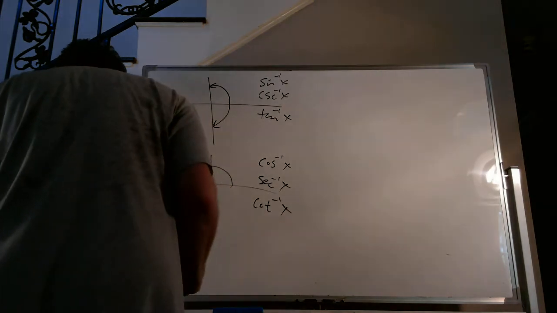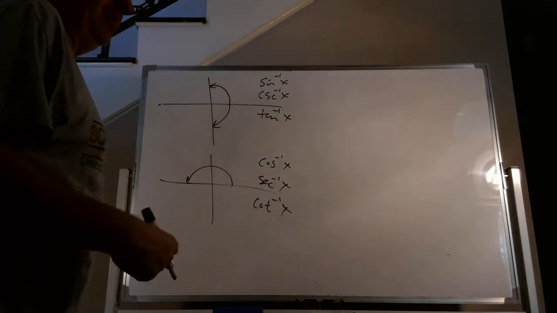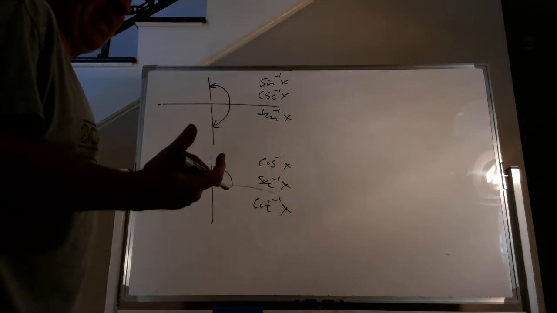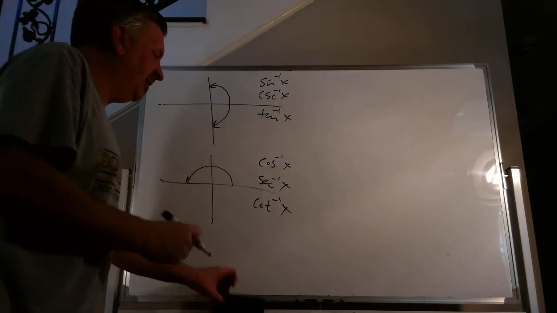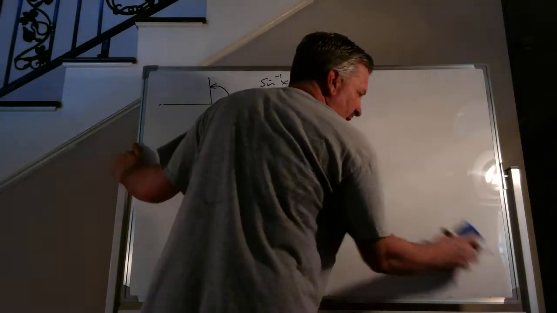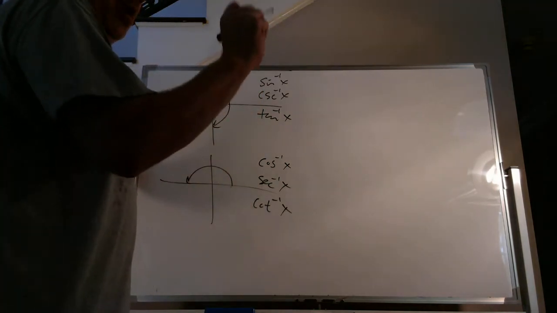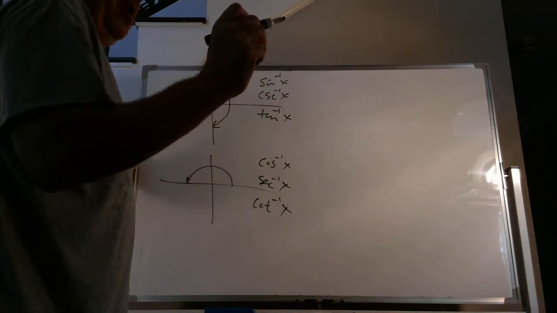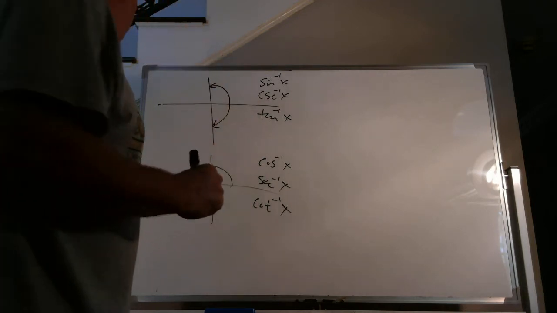It says find each exactly in radians. The homework instructions say find the real number. When they say find the real number and it's an angle, that means radians, okay? So if you're ever trying to find an angle and the instructions say it's a real number, that means it's radians. That's why we don't always write the RAD for the units, because if you leave them off, we know it's radians, and also because you can also think of a radian as a real number.